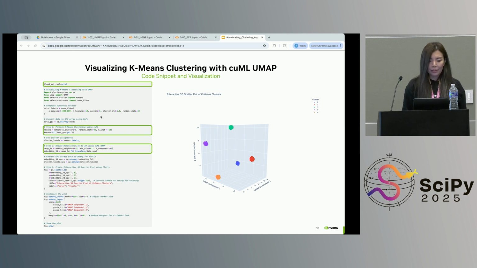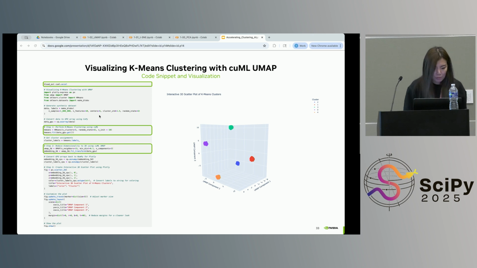Again, I'm providing a GPU code snippet to visualize k-means clustering with NVIDIA UMAP. We start by adding the cuML loader on the top. Then we randomly generate a 1 million dataset.